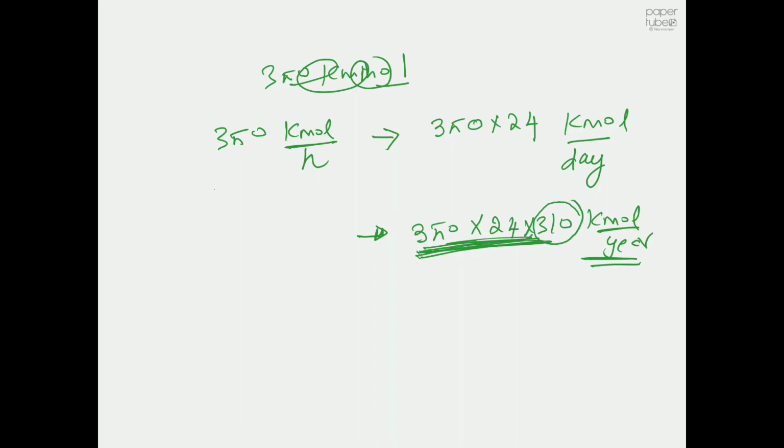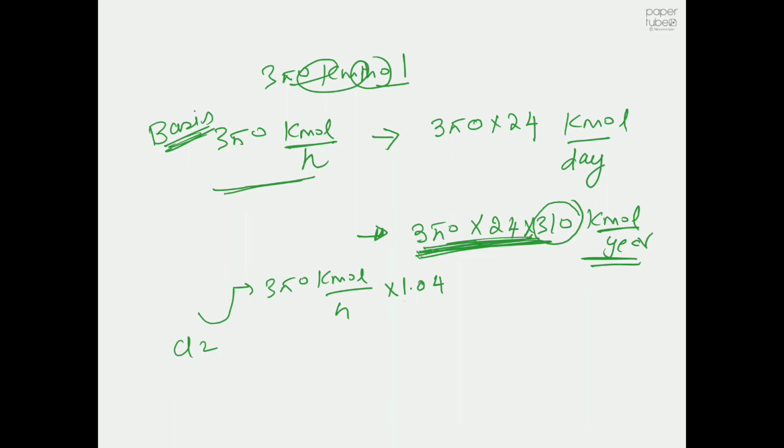So what we are going to do is stick to some basis. For the moment, we assume we begin with 350 kilomole per hour of ethylene. Let's call this our basis. We know the reaction stoichiometry, which means if we know 350 kilomole per hour of ethylene, then we know how much chlorine we need to add, which will be 350 kilomoles per hour multiplied by 1.04, since we add it in excess. This way ethylene will become your limiting reactant.